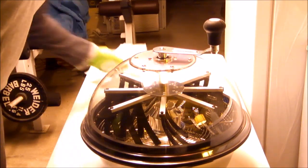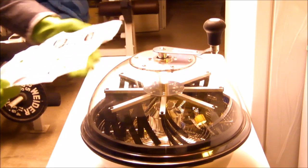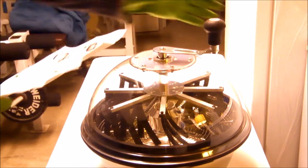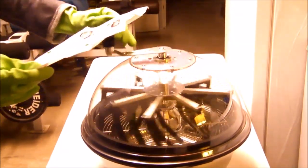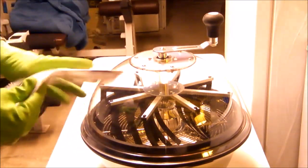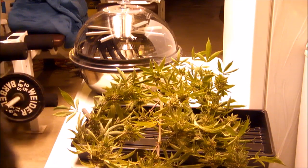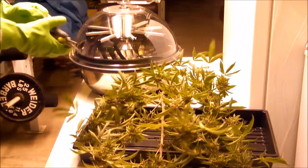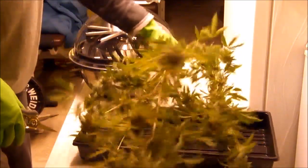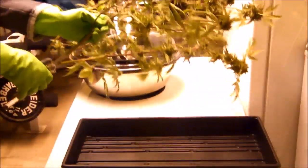So, we're gonna see how this bad boy works. It says to remove the top, place the untrimmed plants on the grill, place the top and the handle back on, just like I showed you. Turn clockwise about 15 to 30 rounds, remove the top, collect the plants, and repeat. All right, let's see how easy it is. We're about to do it right now. Okay, here we go. Looks like I'm feeding some Granddaddy Purple here. And how am I gonna feed it? Well, I guess I'll start out like this. Seems like a good way to go.